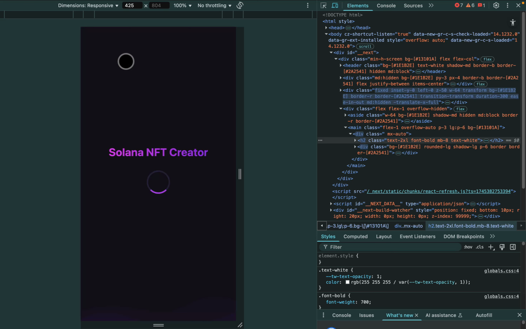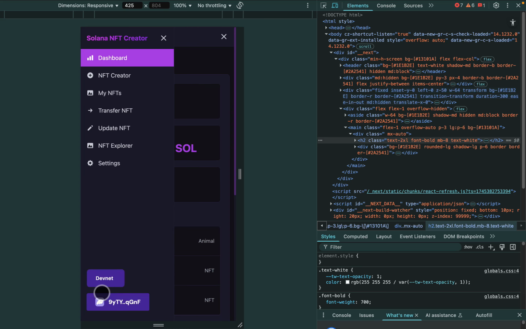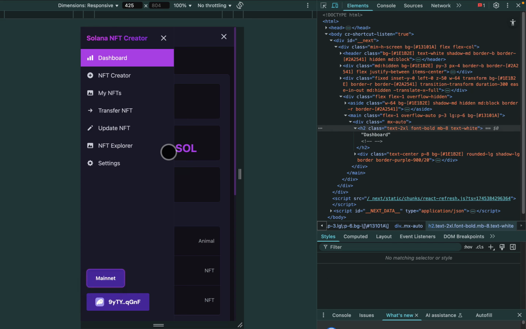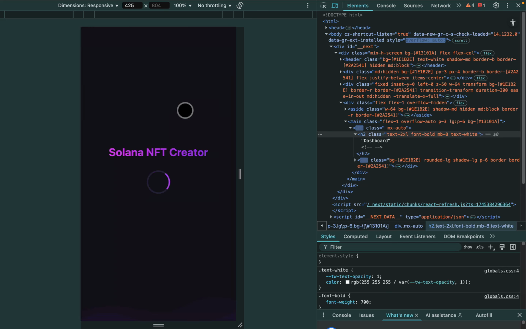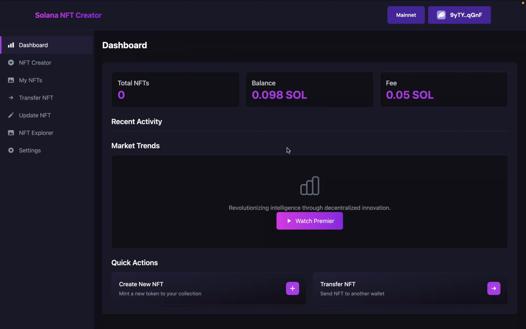Perfect. Now if I want to show you the transaction on the mainnet, I can come back here and click on this mainnet, and it's going to simply reload, and it's going to fetch the information about my actual account. So just wait, it's loading, and this time the data is coming from the mainnet. I have this much fund on my mainnet. Obviously it's my test account, so I can easily mint the NFT. If I show you, this is my mainnet. Right now we are connected with the mainnet.